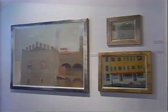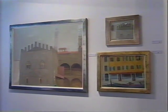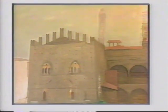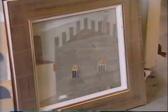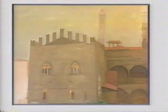I find that in the course of the painting, a lot more ideas are generated when you're actually doing the painting. And that's why I sometimes do go on and do variations. So it's become a kind of series, which I never really intended it to. I think it's very much part of the rest of the work, really, the way you look at still life and the buildings. I'm not particularly interested in making them look too realistic or anything. It's the idea of the design, I think. And with this one, it was really just this simple shape of it.